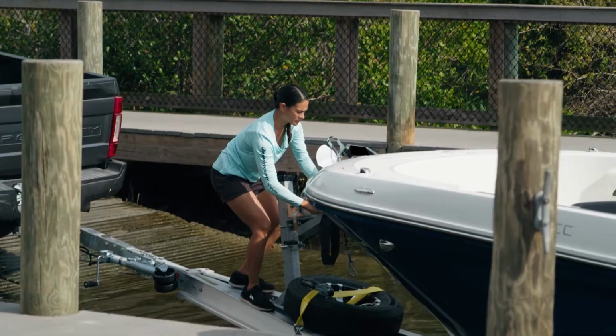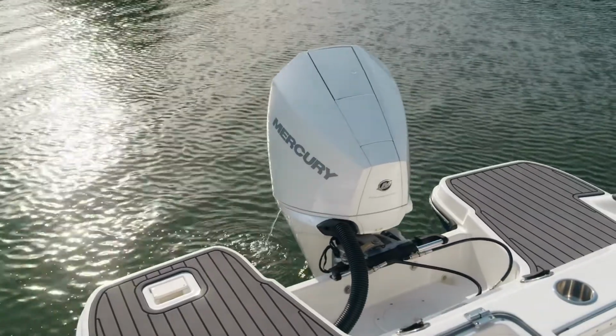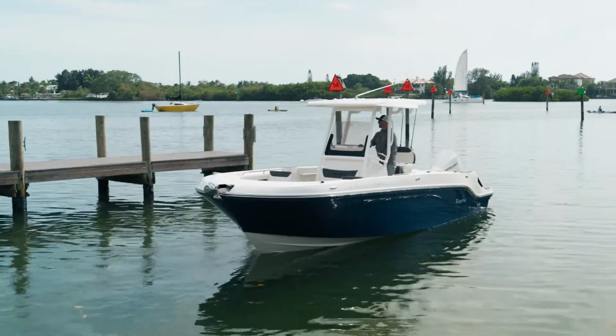Tilt the engine down until the water intake is fully submerged, then turn it on. With a bump into reverse and a little bit of throttle, the boat should slide off with ease. If not, the trailer may need to be backed down just a little bit more.